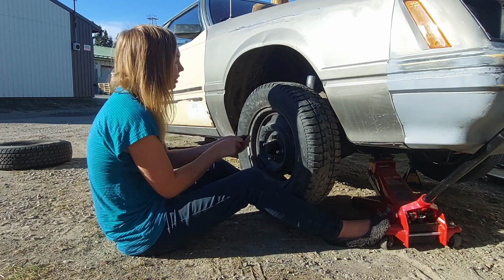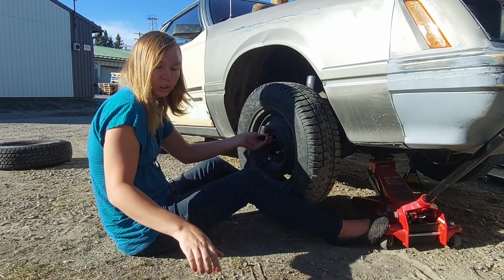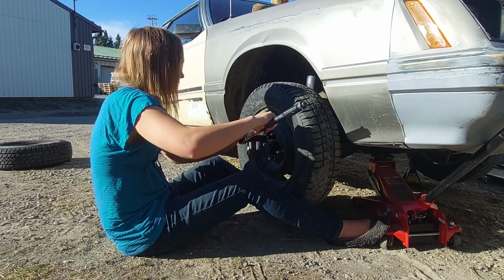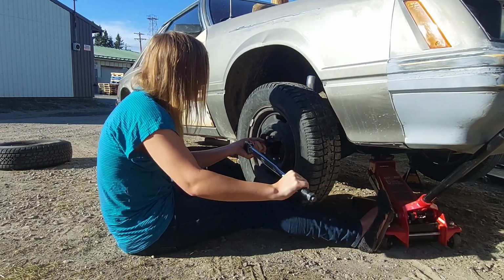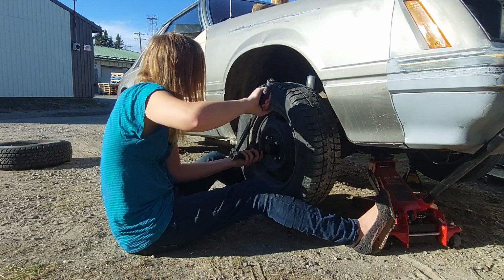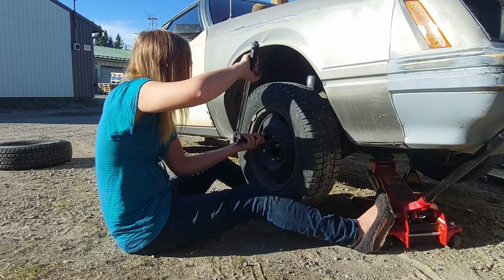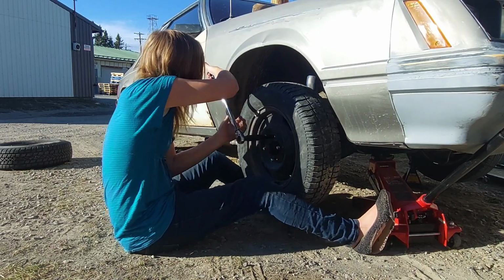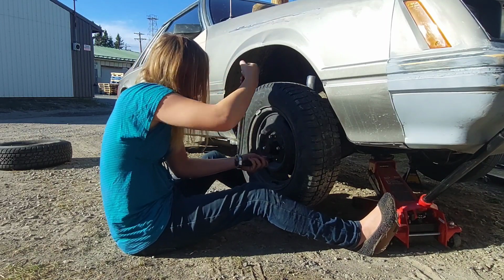And now that the wheel is on, because if we start tightening this with the tool on, I'll show you what will happen, right? Switch it over to tighten. Because see, the wheel will start to turn. So just tighten it as best as you can while it's in the air, without hurting yourself, because I'm starting to hurt myself a little bit with the tire rubbing on me. Ow. One last one.